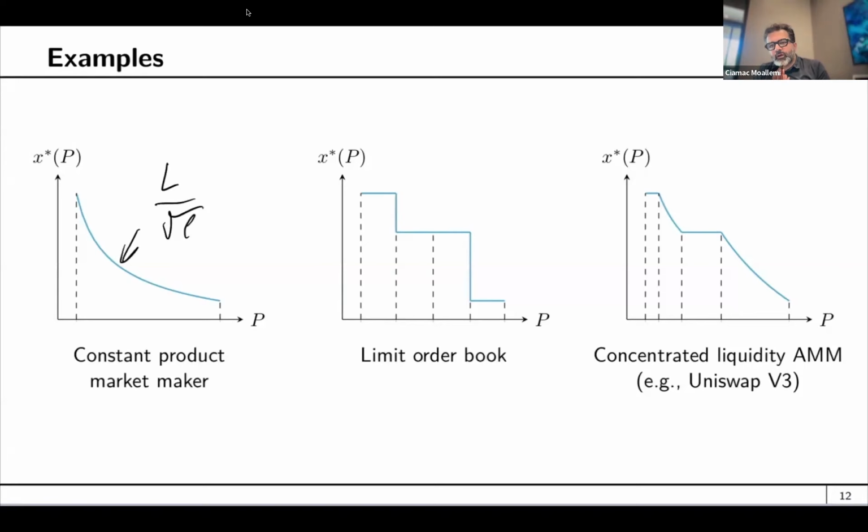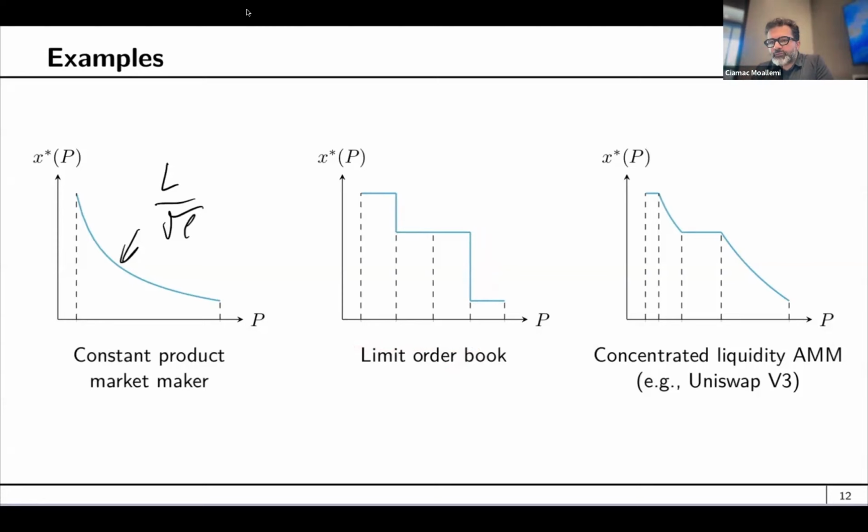You have orders attached with price levels. And as you cross price levels, those orders trade. And so as those orders trade, that corresponds to a downward jump in the quantity of the risky asset that the pool has. As the price goes higher and higher, orders to sell at higher and higher prices trade, and that generates jumps. So this is completely consistent with our framework. In some sense, we can consider a limit order book as an instantiation of an incentive compatible automated market maker.